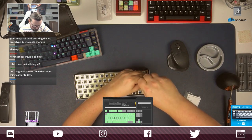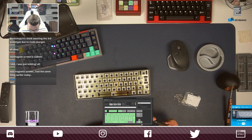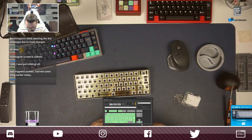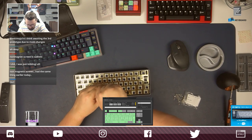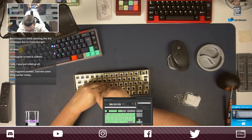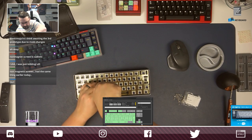I felt like it was cross-threading there, so I'm just going to start one again. There we go. Okay, that one's not going to go in because the screw won't go past the spacebar cutout. That'd be alright without it. Okay, and that's just cross threading slightly. Again, don't over-tighten these guys.